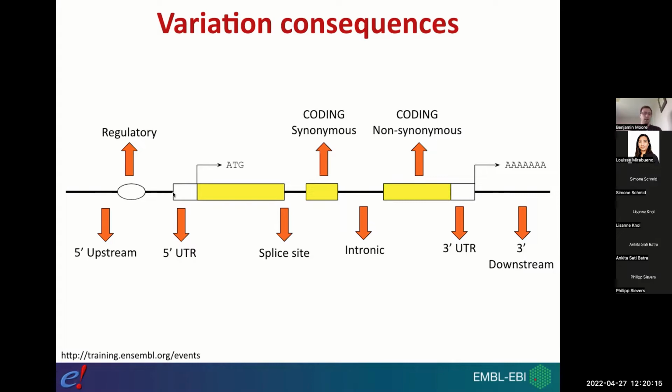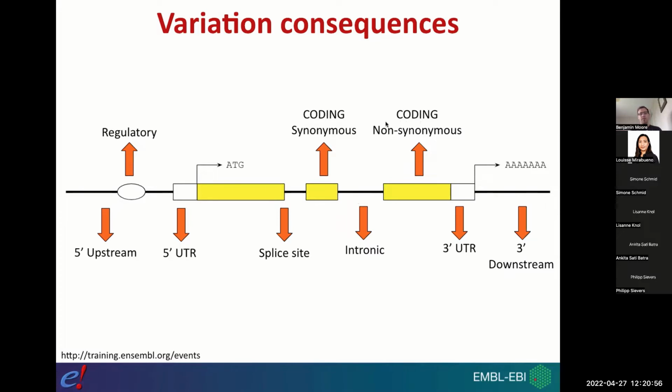Then we can think about another variant, for example, that might fall within a gene, but not in the coding region. So it could fall in a UTR region, or in an intron, or in a splice site. Again, these variants won't have a direct effect on the protein structure and function, but it could affect the transcriptional level. So it could affect the mRNA stability. It could affect the protein production from the mRNA. So all of these variants have the potential to have an effect on the cell through altering expression levels of the gene, or affecting splicing, for example.